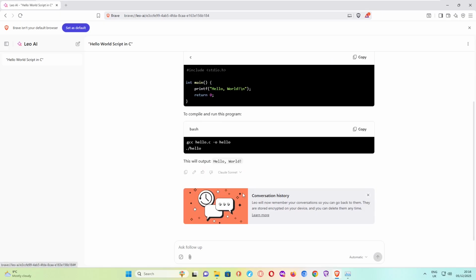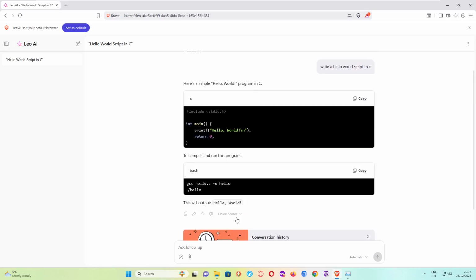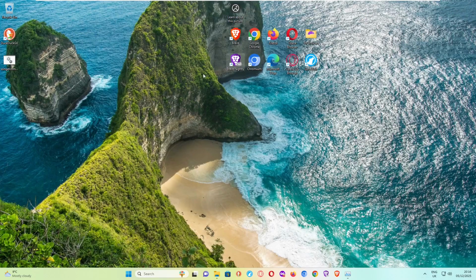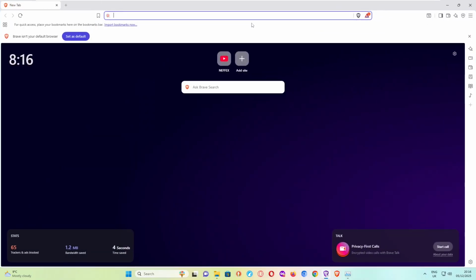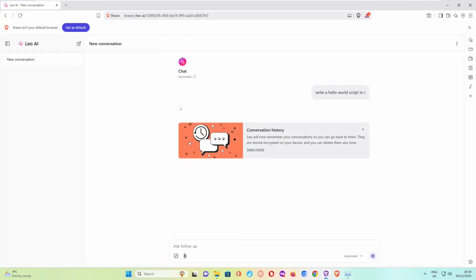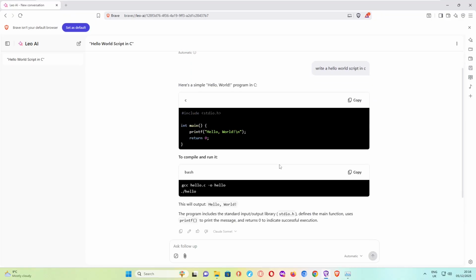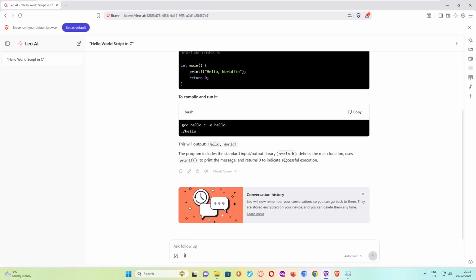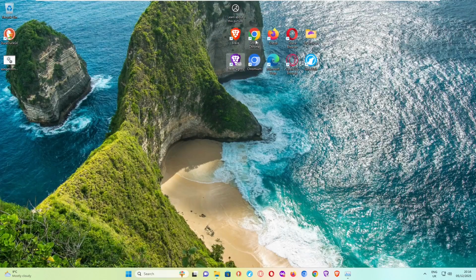Took about, I don't know how many seconds, but it took a short moment. It did use Claude, so it does tell us that. Let's have a look at Brave Nightly. What happens with that one when we do it? Probably about the same, I would expect, because it should be using the exact same model, theoretically. Yeah, same thing. Took a little bit longer for some reason, but oh well.